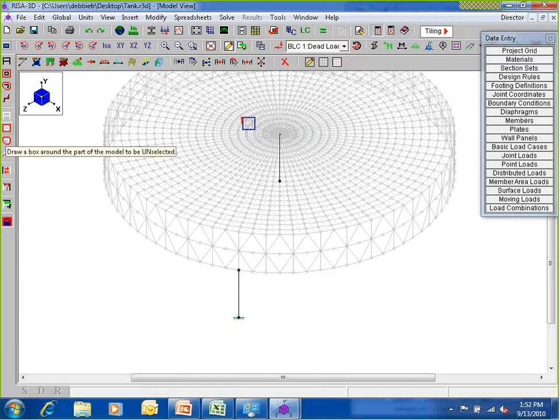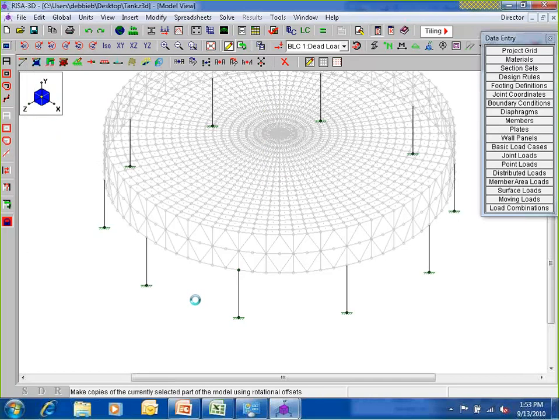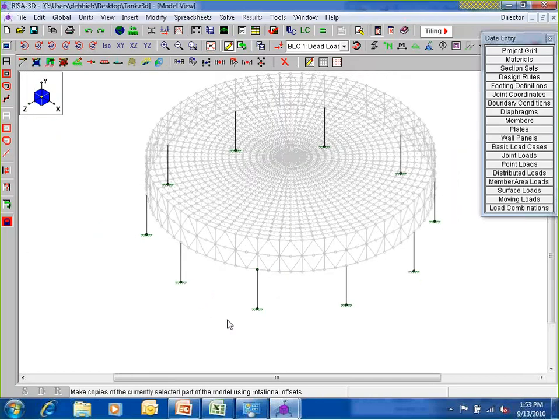Okay, so you're wondering why I just drew in one in the center. What I'm going to do also, again, is select that center one, and I'm going to copy rotate this one around the model. Instead of actually having to go figure out where, we do know we want them equally spaced around that tank. So I'm going to come back into here, and copy rotate this 360 degrees, but now we're going to change the number of increments to be 10. So if I say apply, it draws them in at 10 feet. Now the boundary conditions get applied for me automatically. Everything is automatically placed in there for me.